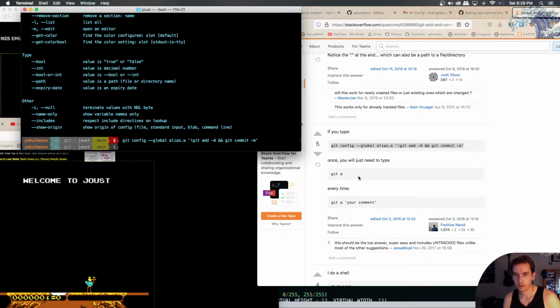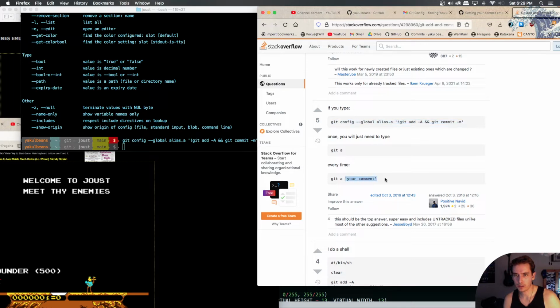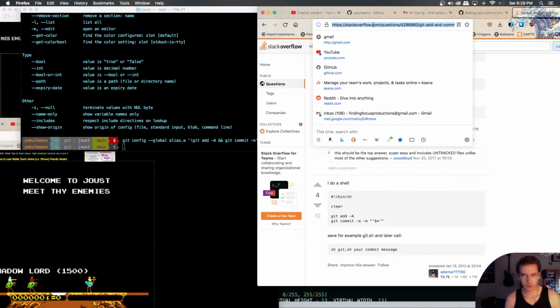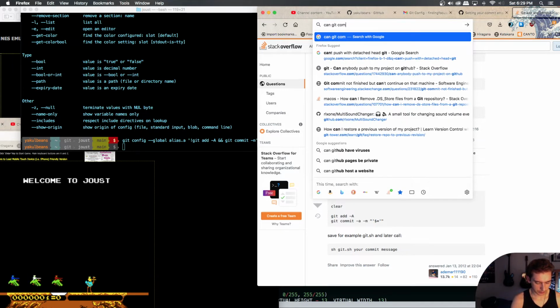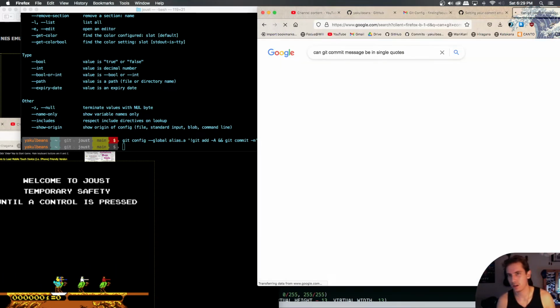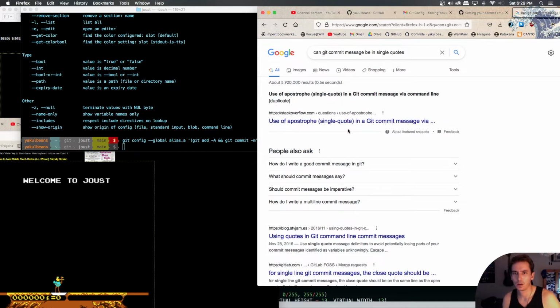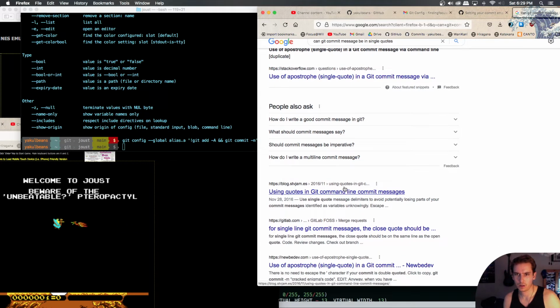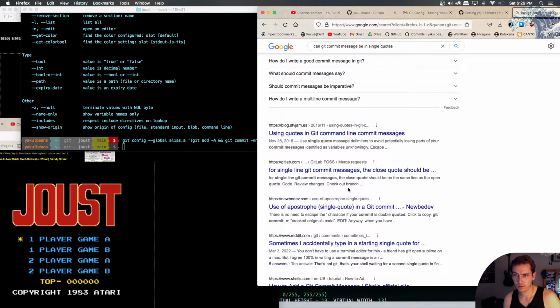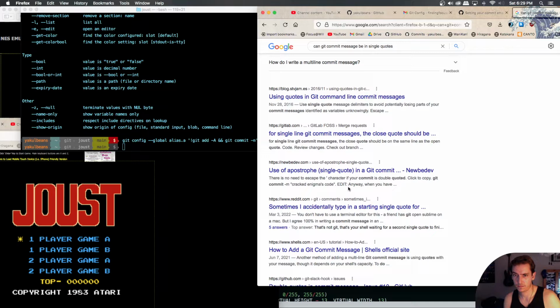Cool. See this, and then you just say git A, and then you put single quotes or double quotes. Can git commit message be in single quotes? I thought it had to be in double quotes all the time. Use apostrophe to get message. I've been doing this wrong this whole time.